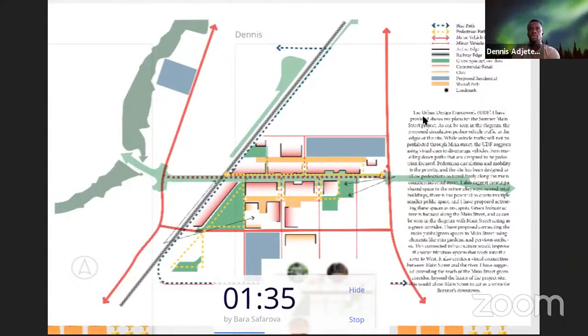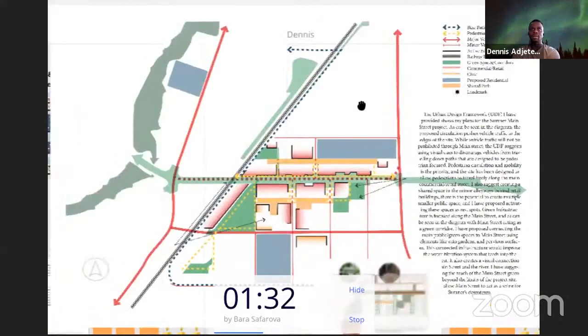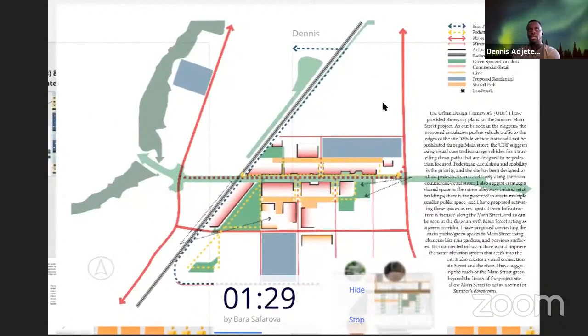And if Main Street were to be able to transform into that pedestrian focused space, as I imagined it, then that viewpoint would also be from the southwest where the transit hub is, and would go straight into Main Street through Heritage Park from the southwest. So again, creating a clear sight line, and the idea being to attract people who are traveling from the major transit routes on the west and the east.